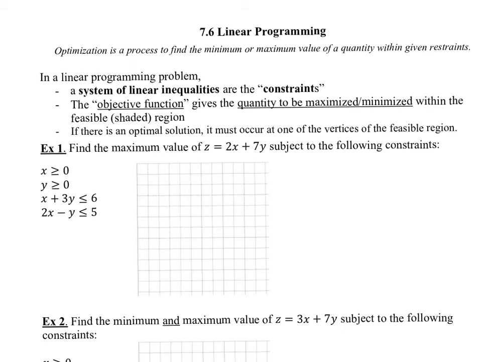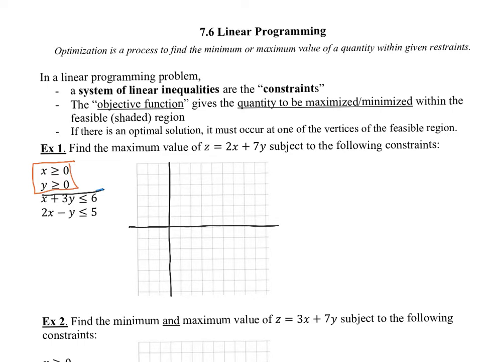Okay, so for example, 1, 2, and 3, we're just going to practice graphing it and optimizing it without having it also be a word problem. Okay, now let's see. The first two constraints are x is greater than or equal to 0 and y is greater than or equal to 0, which is kind of nice because that means I'm in quadrant 1. Which is often the case because if we're doing real life word problems, we don't have many negatives in real life. I'm not really going to graph them because they're on the axis. I'm just going to remember I'm in quadrant 1.